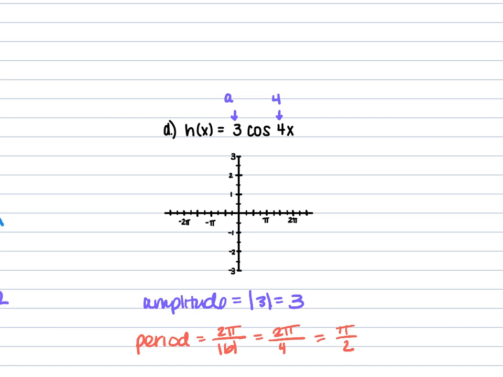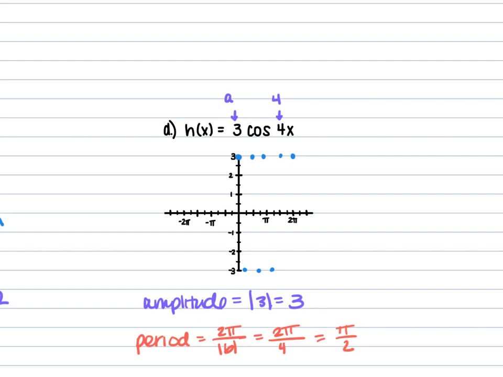So we're going to start at 3 on the y-axis. And then we're going to go half of the pi to get to our next y value. And then we go full. And then half again. For all of these halfway points, you're going to be down. So you're going to have pi over 4, comma negative 3. Then you'll be 3 pi over 4, negative 3, then 5 pi over 4, comma negative 3, and so on.